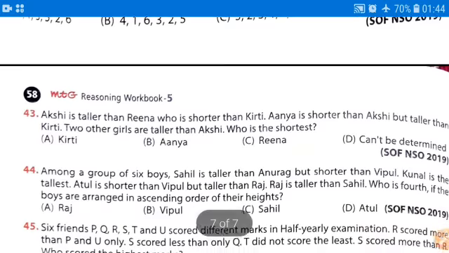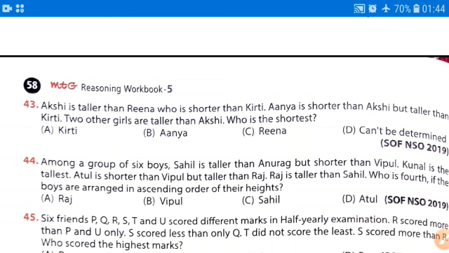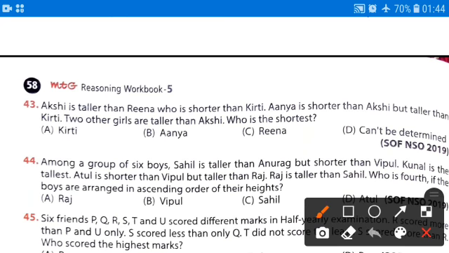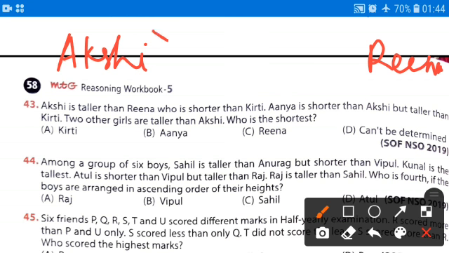Now, moving to the last question of this exercise that is Akshi is taller than Trina. Let I make a diagram. Let I just write it. This is Akshi and she is taller than Trina. We have written like this. Akshi is taller than Rina. Rina, who is shorter than Kriti. Ananya is shorter than Akshi. Ananya is also shorter than Akshi.